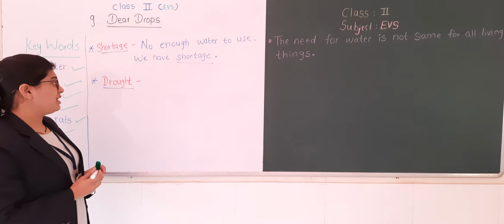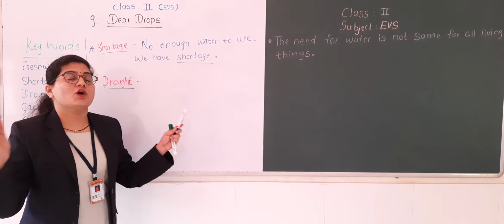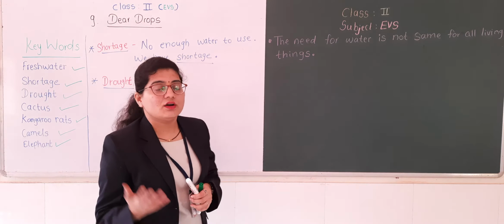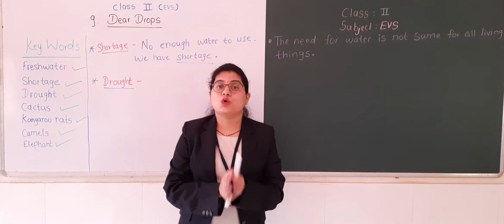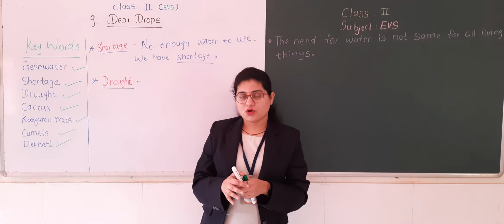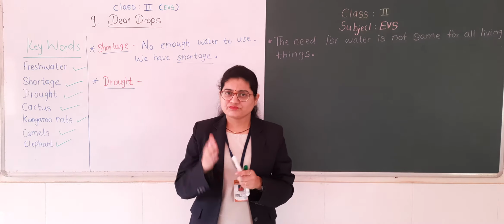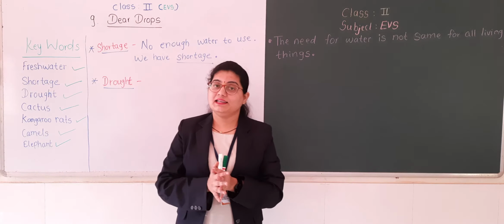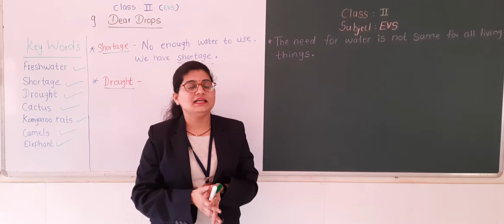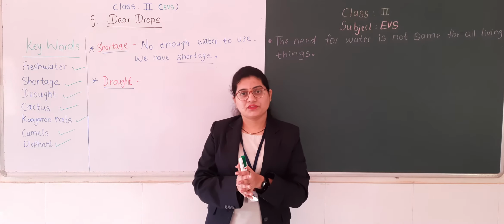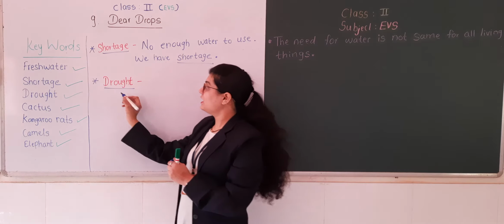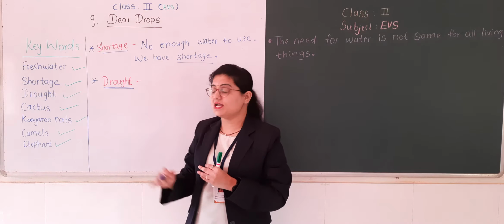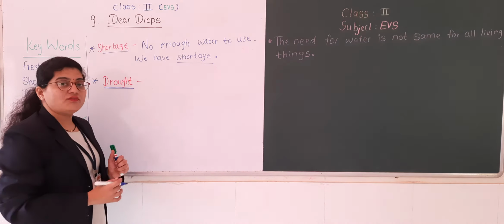In the same way, if there is no rain for a long time, or absence of rain, sometimes we may see that in some areas people do not get rain at all. So because of this absence of rain, what can happen? Yes, plants may dry, and animals may die because they do not get anything to eat and drink. That condition is known as drought, meaning absence of rainwater.